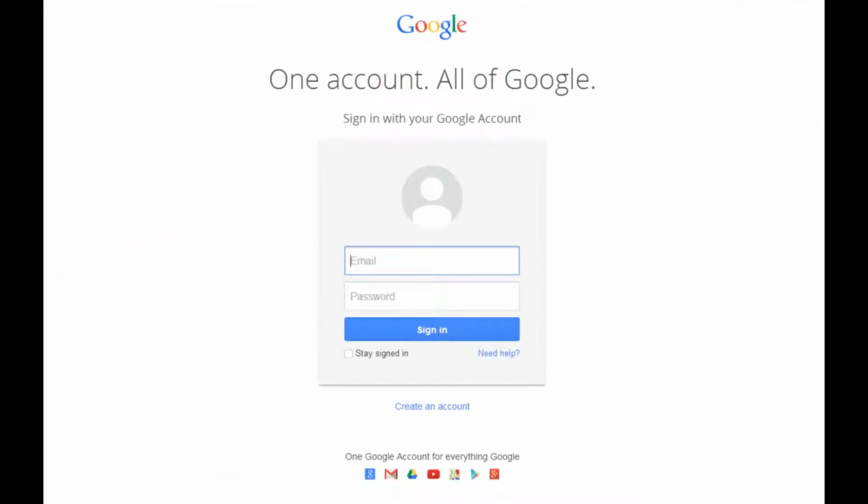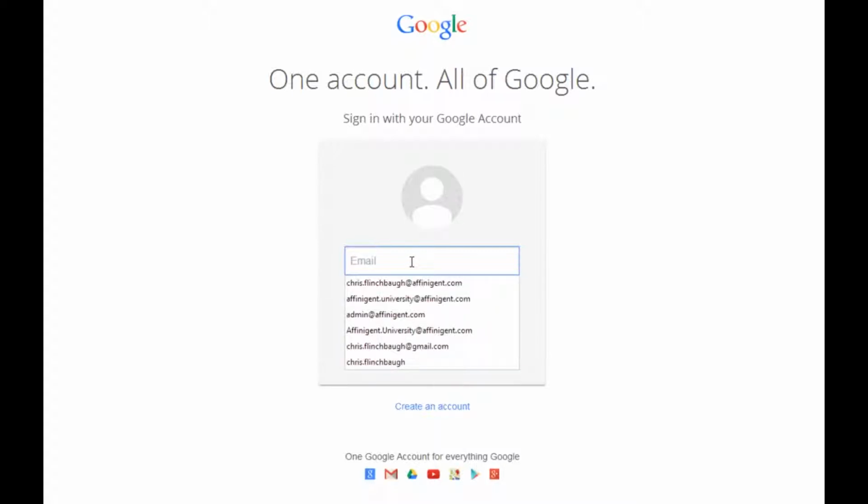If this is the first time the computer you are using has ever logged into a Google account, you should be brought to this page. It is possible you may see a similar page which does not have the email line located here in the center. If there is already a username filled in, you will need to click Manage Accounts on this device, which should be located here. This will allow you to add your account and will bring you to the page you see before you now.